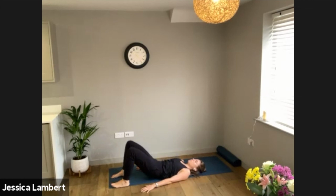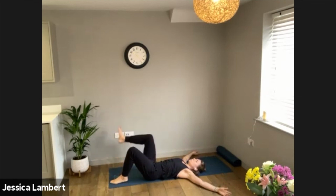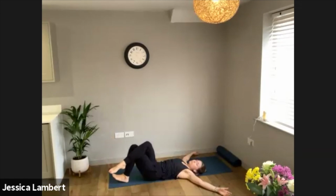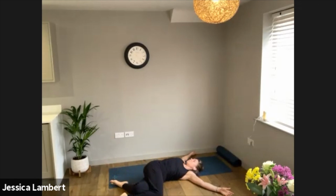Finally, rest your hips. Take the arms out to the side. So spread your arms. Use as much space as you can. And then step your right leg all the way over the left so the knees cross. You're just then going to rock both knees to the left side of the room and gaze over to the right side. So you get a bit more twist through the spine and through the right hip.